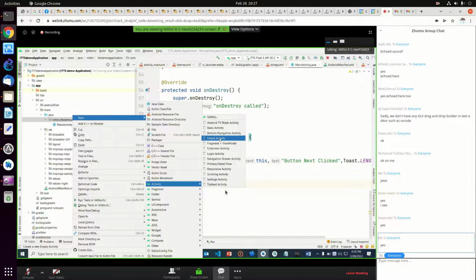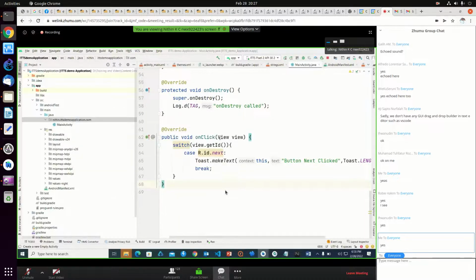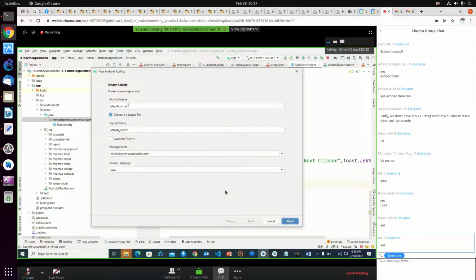New Activity, Empty Activity. This is where we are going to create one more activity. Click, and mention the activity name. You have to mention SecondActivity. You can add something like Setting or whatever, it doesn't matter, but I just added this as SecondActivity.